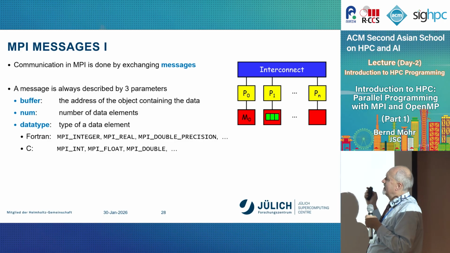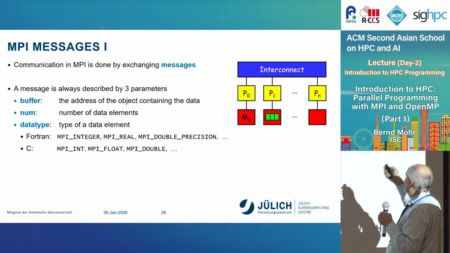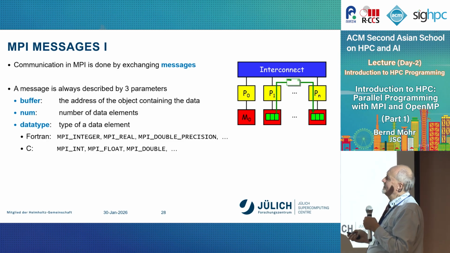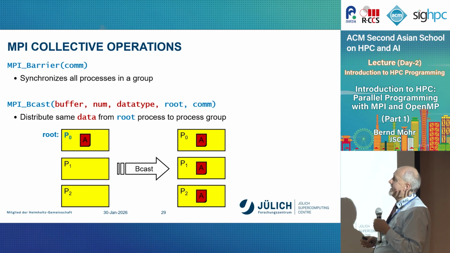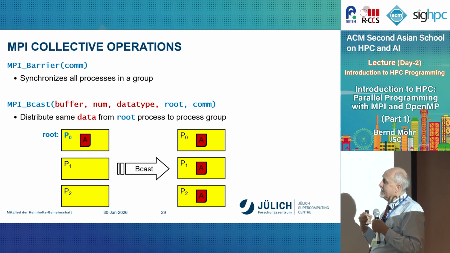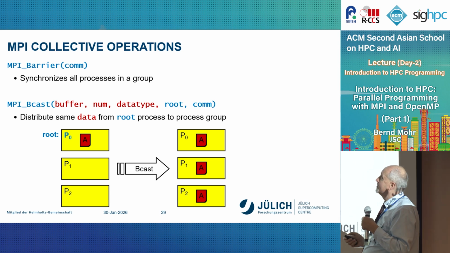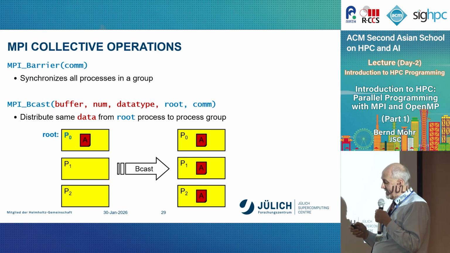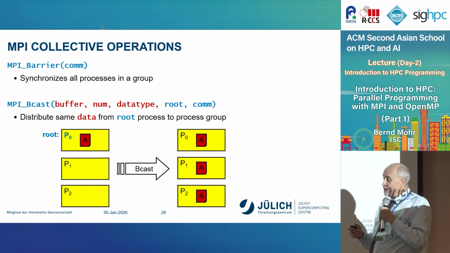Okay, a little bit, I skipped that. So this is advanced, how I would send messages. We don't have time here. I'm looking more into what is easier now, and we will also use it in a little example: how to do collective operations, which means basically using all the processors at once.